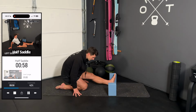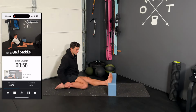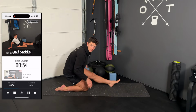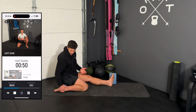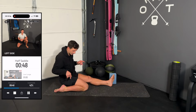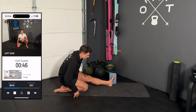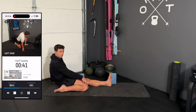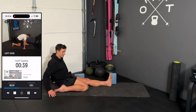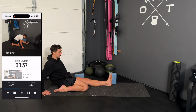Next, we're just gonna slowly sink back all the way onto that back leg. And this is where, if this is really deep, you might want to just sit on a yoga block or any other kind of prop. I'm trying to get the top of my ankle pressed into the floor. And I'm just sitting right here. You can put your hands behind you. You're gonna feel a deep stretch through the top of that thigh, maybe through the shin.